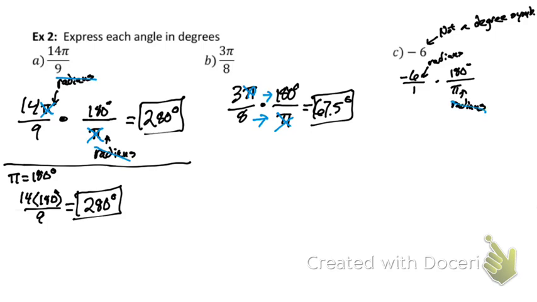Remember, we're really thinking radians when we're writing it. Radians will cancel out, but in this case, there's no pi to cancel out. So what we're going to do is throw this whole thing in our calculator. We're going to type in -6 times 180, and divide it by pi. And we are going to get an approximation of -343.78 degrees. And that is now converting between radians to degrees and degrees to radians.